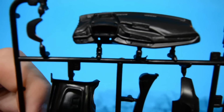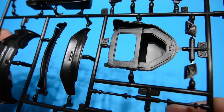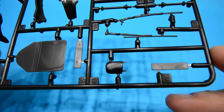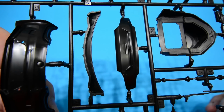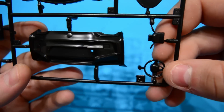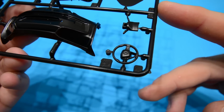Now, on to some body parts and interior parts. We have your dashboard, a couple of other little bits and pieces. The rear seats are separate as well. That's your rear luggage area that the flap can actually open. Got some drive shafts there and some window wipers. Number plate. And there's the rear that can be lifted up, I believe. And then we've got your scuttle panel, boot, and then your front bumper. Rear bumper, I do apologise about that. There's your rear bumper. We've also got the steering column and steering wheel. Now, the details are pretty good. Like I said, so far the only thing letting it down are the wheels and tyres.